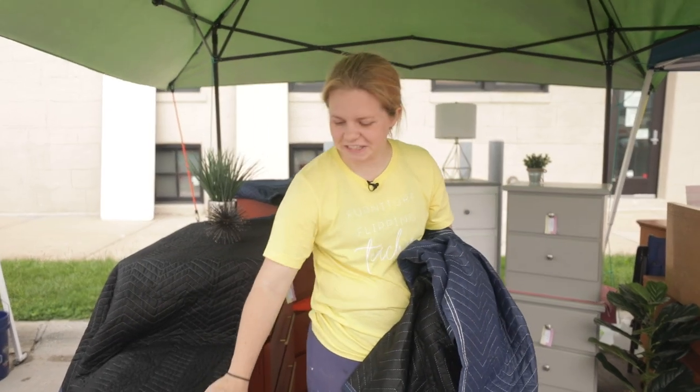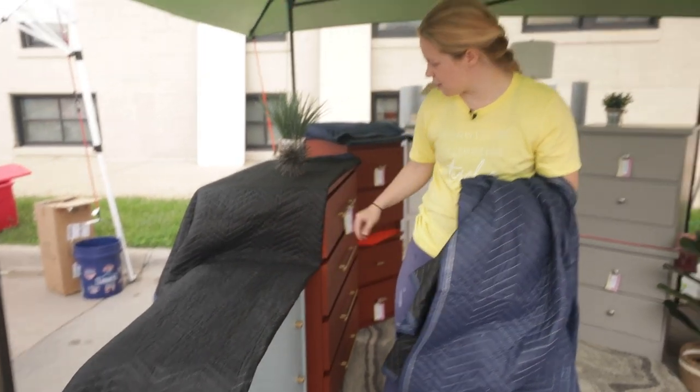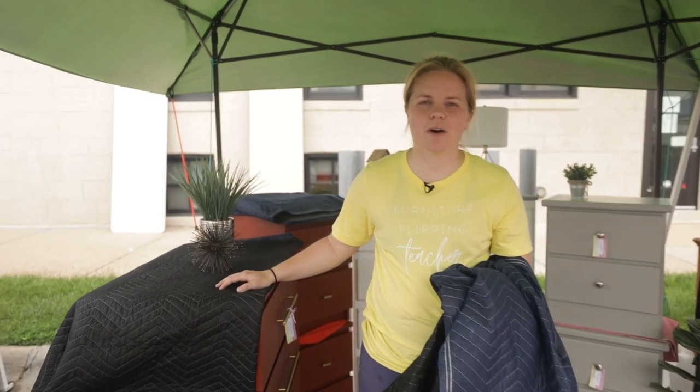It's a little bit misty, so we had to cover up some dressers here that are getting wet. We don't want anything to get damaged, but we're still going strong. It is 10:20, so I think I'm going to get started on some painting over there in just a little bit. So far, it sounds like we've got one person who is going to contact me about some custom pieces that she has at her house and wants me to refinish for her. So that's exciting. Now we just have to keep on keeping on and see if we can sell some of the furniture that we've got here.